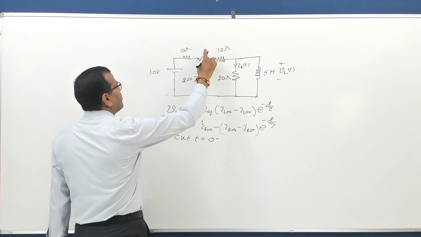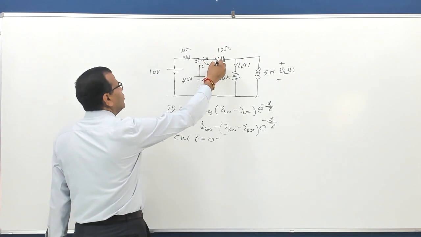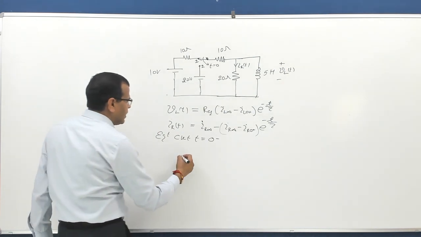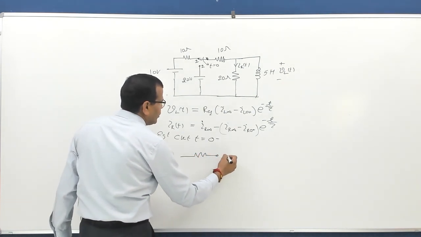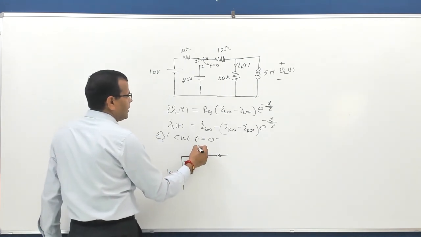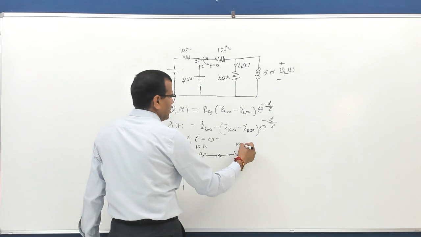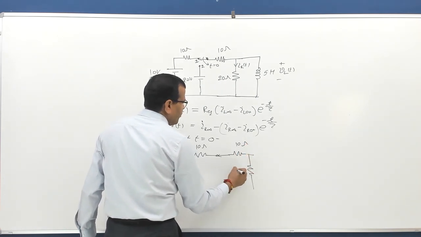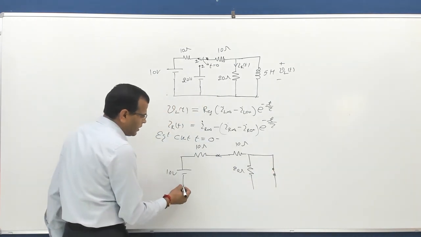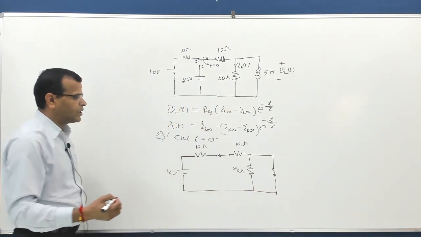Now let us see the equivalent circuit for t equal to 0 minus. Suppose the switch is here, I am just drawing it again. Suppose the switch is at position 1 and it is shifted to position 2 at t equal to 0. Now at t equal to 0 minus, the switch is at position 1, and the equivalent circuit is like this. We have the switch at position 1, voltage source 10 volt, then 10 ohm, then resistance of 10 ohm, then resistance of 20 ohm, then inductor, and of course at t equal to 0 minus, I told you the inductor behaves like a short circuit because at t equal to 0 minus there is a steady state in the circuit.